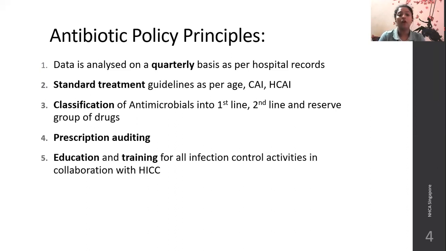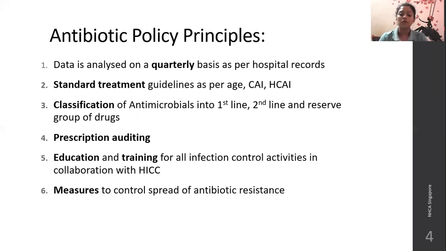Next is education and training for all infection control activities in collaboration with the hospital infection control committee. So training the staff about what antibiotic resistance is that the world is facing now, and how to counteract it. Those will be provided here. Measures to control the spread of antibiotic resistance. It's a multidisciplinary approach with the use of the local antibiogram which is provided.